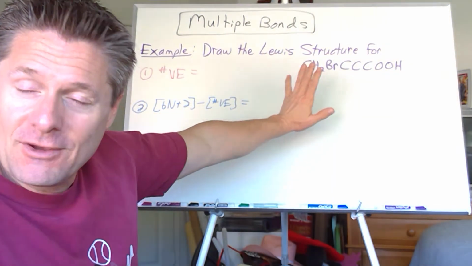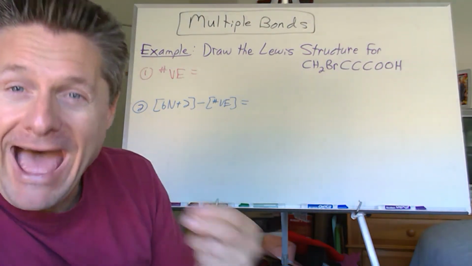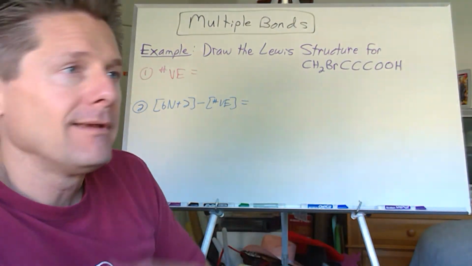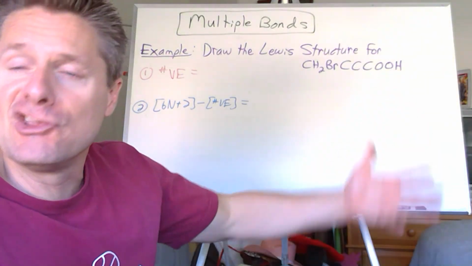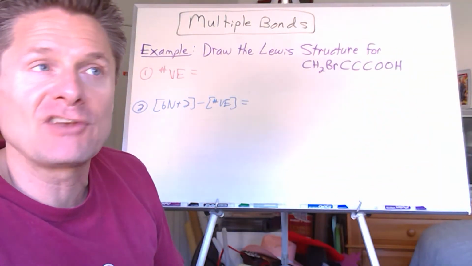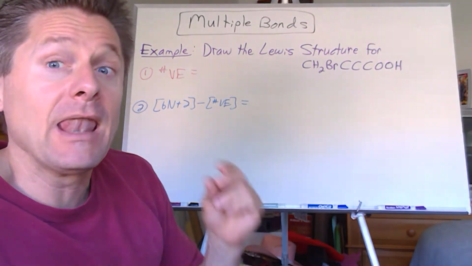Do this for me. See if you can pause this, go through and work this on your own. The more you do it, the more you'll see patterns. Oh, carbon, there are four bonds, right? Halogens like to be on the outside, and so on. You'll start to see patterns. You'll get used to the 6n plus 2 minus the valence electrons. And even if it's kind of weird at first, I think you'll start to appreciate it. You'll be like, I love this one.